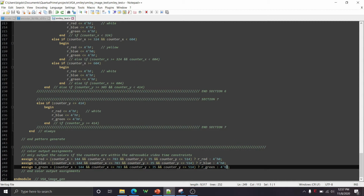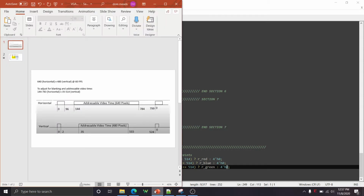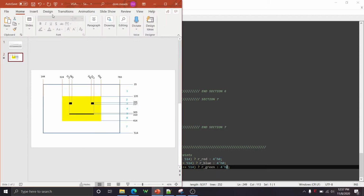Okay, let's get into the smiley face generation. I guess it's not really a smiley face, but more of a guy. I am going to try to explain this well, and just know it's a little bit difficult. It's a little abstract, so if you're confused, you can put something in the comments below and we will talk about it, okay? So I tried to think in terms of addressable video pixel count time for the horizontal and vertical counts.